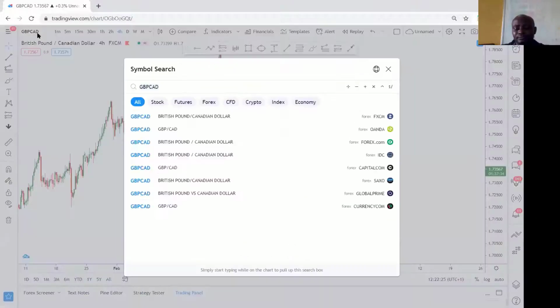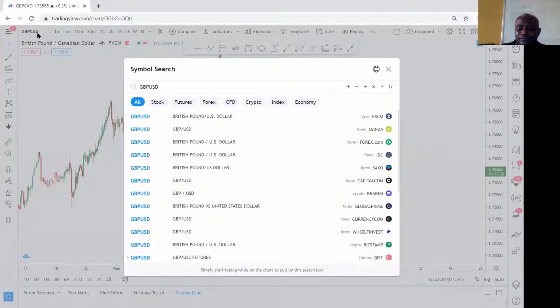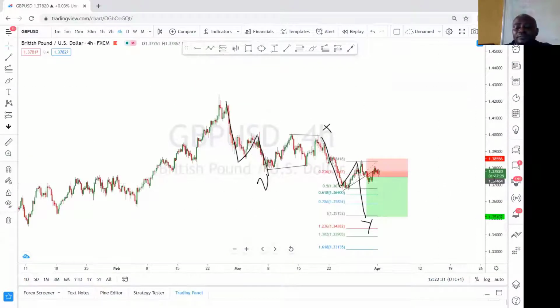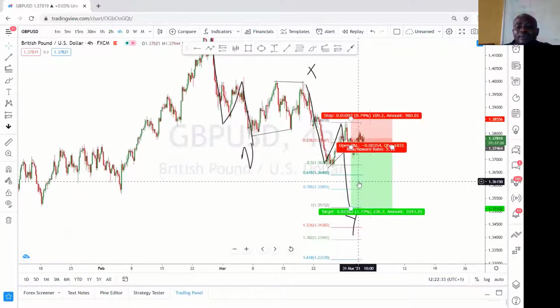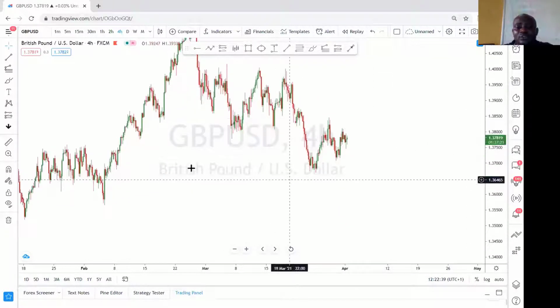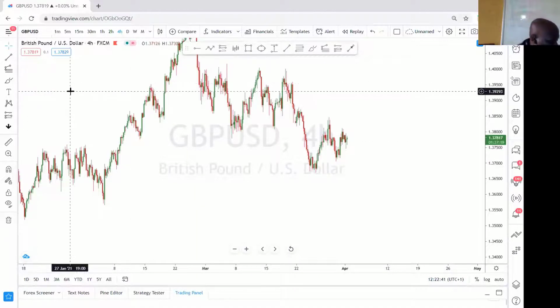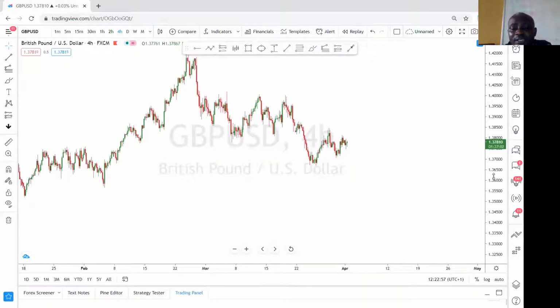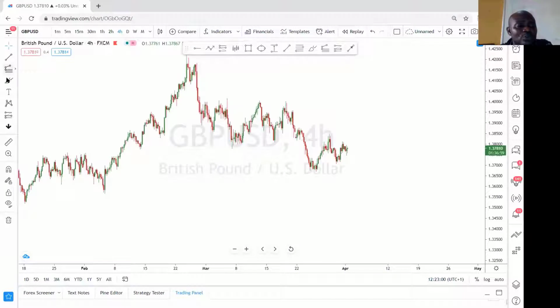Let's look at GBP USD. So I had this setup here, but this setup is validated. I have to make some adjustments because whenever there is no volume in the market, the market tends to be in correction for several periods of time. And the correction that it will do will create what is called a complex corrective structure. Alright? So you just have to be patient for a complex corrective structure.